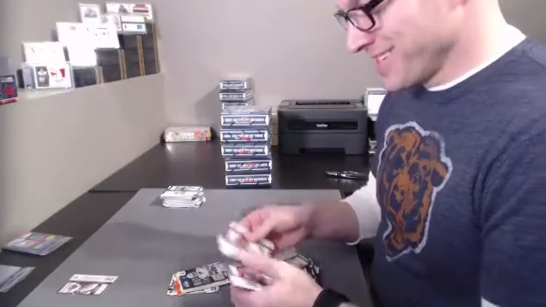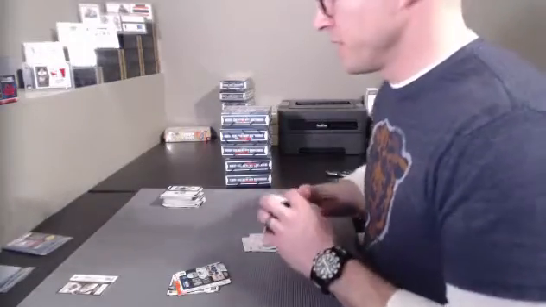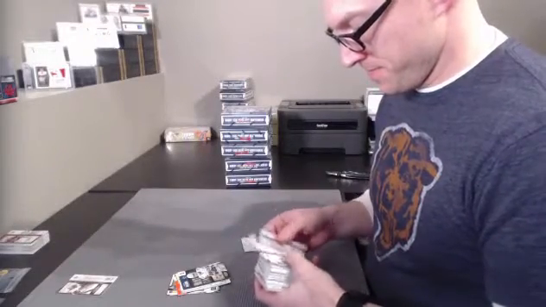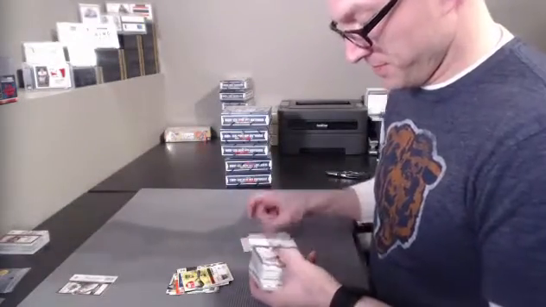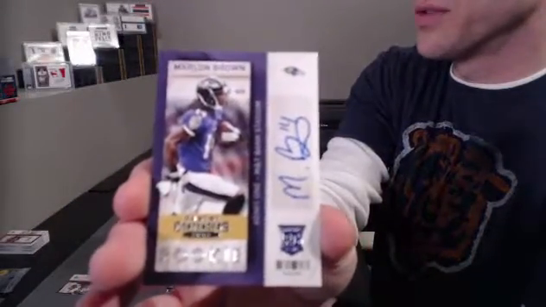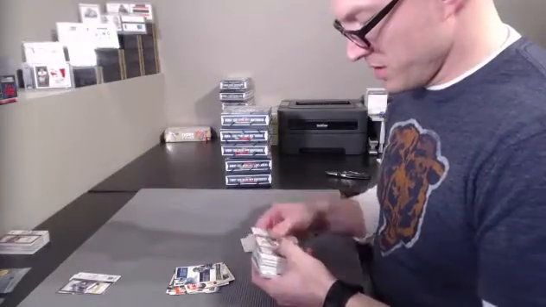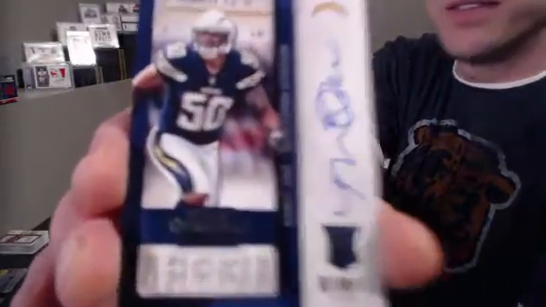First championship ticket this year. Pulled Alex Smith last year. So, non-auto, obviously, since he's not a rookie. EJ Manuel for the Bills. Auto number 2, Marlon Brown for the Ravens. That's Solier. 2K3. Combo spot. Robert Woods for the Bills. For the Chargers, Chargers is Henry 860. Manti Te'o.